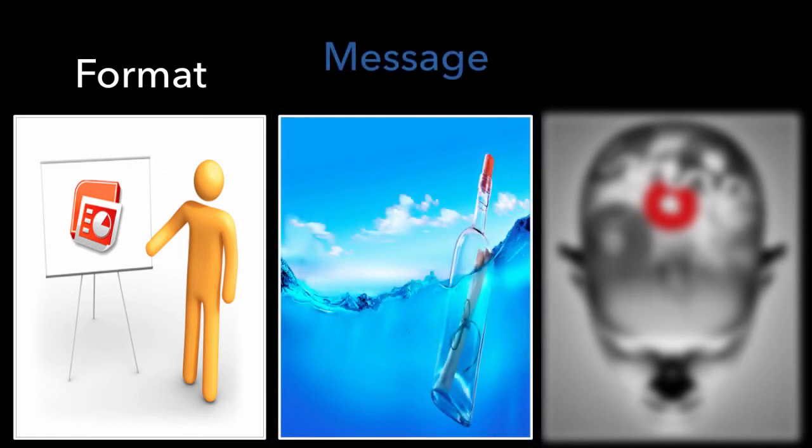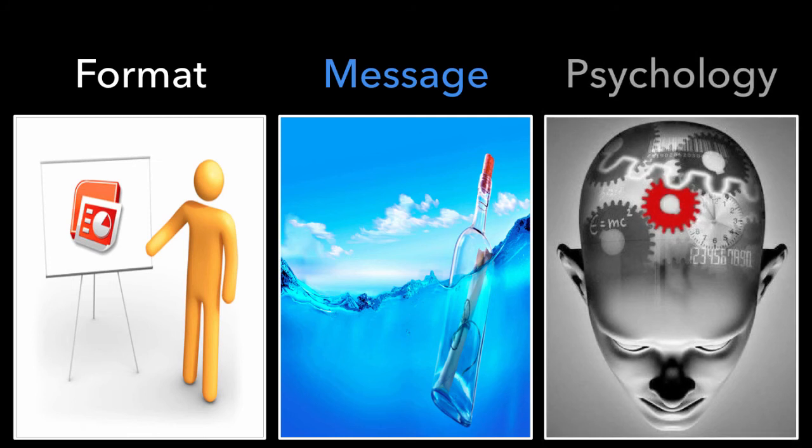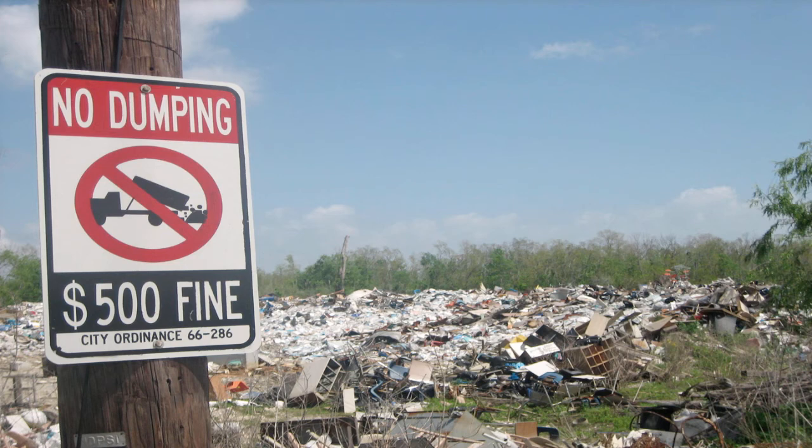Our communication medium needs to have three vital areas addressed in order to ensure that our message is received clearly and, most important, accurately. We have the format, which consists of the method of delivery, grammar, language, humor levels, and syntax. We have our actual message, which conveys the idea that we want to stick, the situation we need to report, or the call to action we hope the audience takes afterwards. Lastly, we have the psychology. Here is the touch, the emotion, the desired behavior. Here is where we stir emotion and make sure our audience is enchanted with our message.